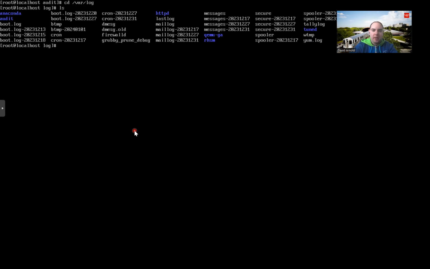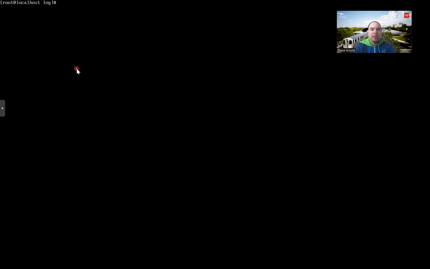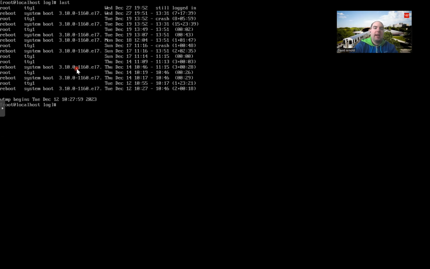So I'm on my CentOS machine. If I go to /var/log, we see quite a bit here. The first thing that I'm going to look at is lastlog. If I try to cat lastlog, it's not really going to show anything. It doesn't format properly. So you're just going to say last. This is going to give you information regarding the system, primarily reboots and then logins. In this case, we had a reboot on the 12th. I think the last time that I did a reboot was on the 27th. So that was some information there.